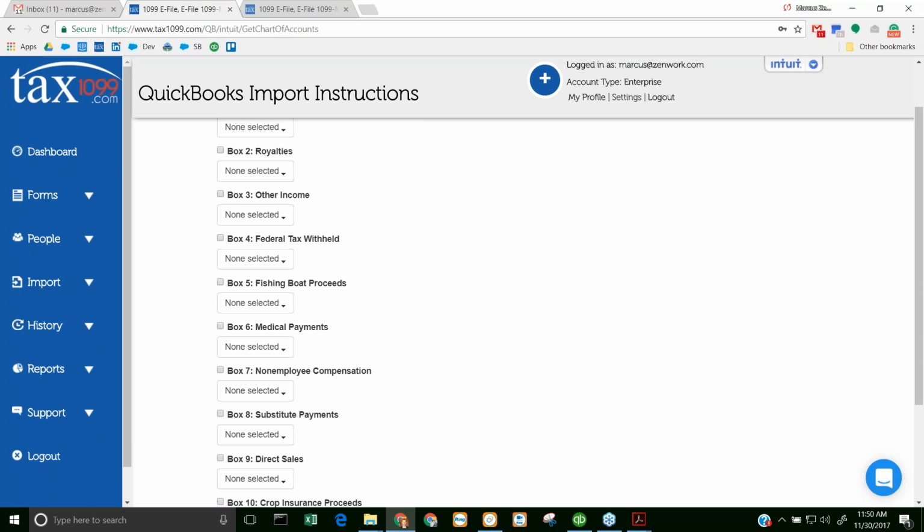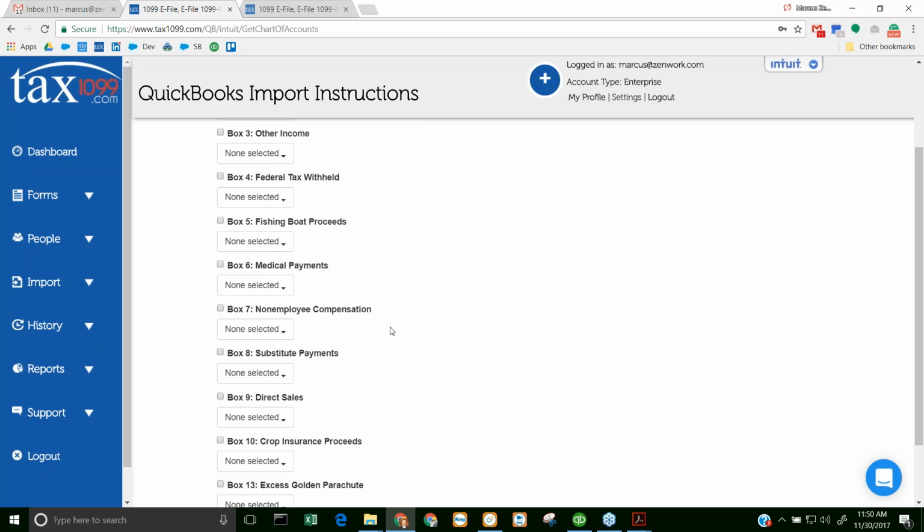desktop. For online, there is no persistent chart of accounts mapping feature. Some people may have experienced the mapping feature when they do QuickBooks Online's 1099 service. That is an application separate from QuickBooks Online, so it doesn't persist. It doesn't keep that chart of account information saved to that client. So you'll need to do the mapping here for that client. It's very simple. I'm going to select box 7 and select the chart of account expense accounts that want to be inputted to that box.